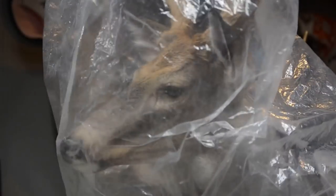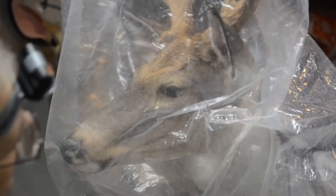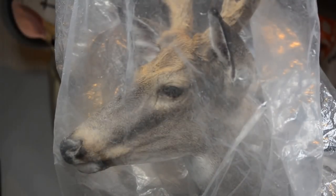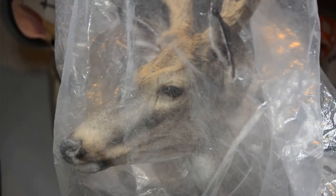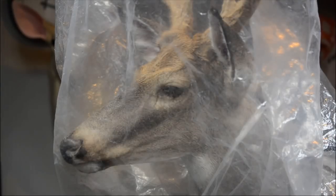This is the bag that the capes come back in from the tannery. There we go. I've turned him into the little boy deer in a plastic bubble. That could be a movie, at any rate. He'll stay like this for a few hours today. I'll come back and check on him, make sure everything's going well. Repress the details into the form. And then I'll go down to the back and staple the back of the skin to the backboard after it's trimmed.